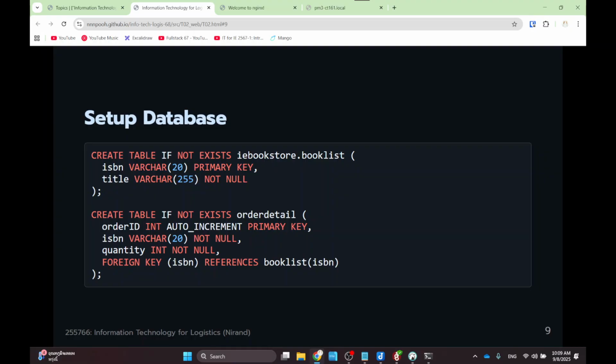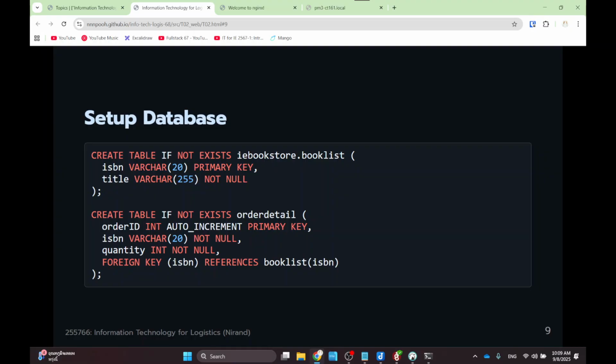And again, if you look into the second paragraph, you're going to see that we create another table called order details, because I saw in your example that you can order books and you can create books, right? So order details, and then there are 3 columns: order ID, ISBN, quantity. The data type is going to be integer, because order ID is usually just 1, 2, 3, whatever, and the quantity is obviously an integer.